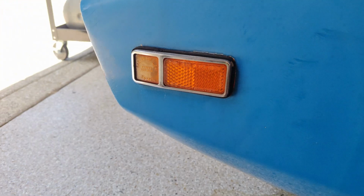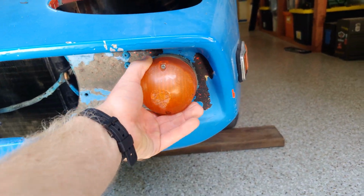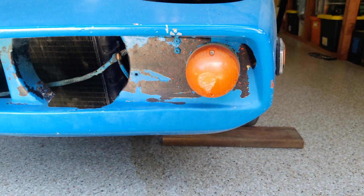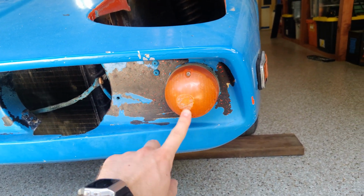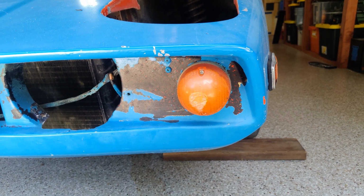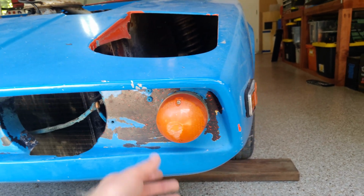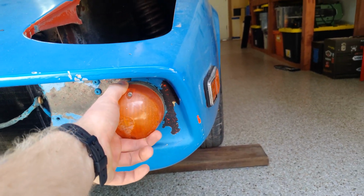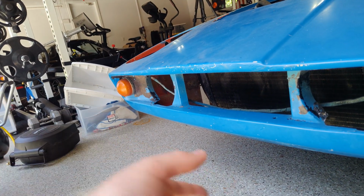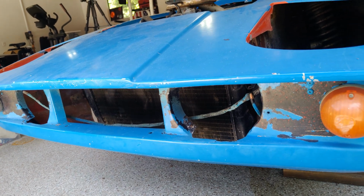Missing the rear ones, which sucks, because these are like $100, and I'm cheap. These lights, I love them, though. I have no idea why they went with these actual dome lights, because these are actual domes. I also don't know why this one's got a flat spot sanded in it. I'm assuming they were trying to fix a crack. I don't know how you'd fix a crack in a dome, but I didn't do it. Don't ask me. Looks like I can get new ones of these, though, because I definitely want new ones. That one might survive. Might. I don't know. I already stepped on the front grille, so odds aren't looking good.